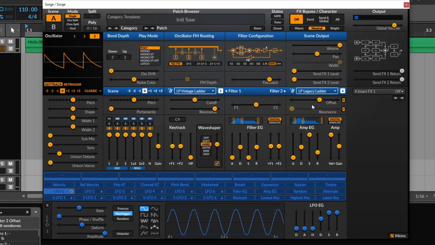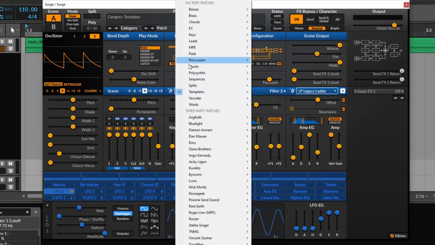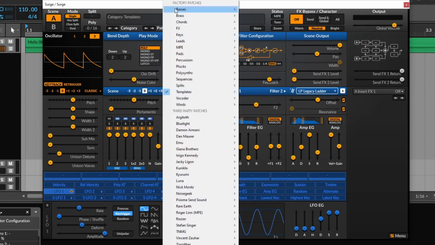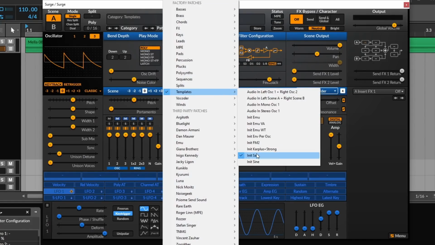So you can hear as I move the part where the resonance is on the second filter, it's having sort of a ring modulation effect. And so yeah, that's pretty much all the controls for the filter. So that routing section can be a bit confusing. So basically it's just setting up the way that the filters are interacting with each other, and then things like stereo and ring mod and stuff like that. Let's go back to the default saw wave here.